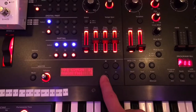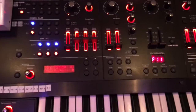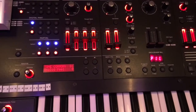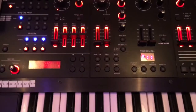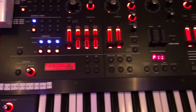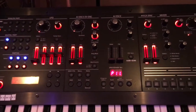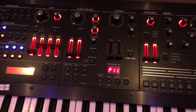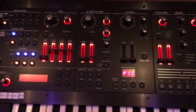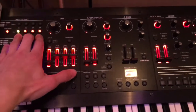What this does is basically modulate the pitch. It's like a pitch modulator over time, like setting a random LFO to a little bit of the pitch, and it just gives it more of an analog vibe. I usually set the analog feel to somewhere between 10 and 30 on the digital parts. Any more than that, and you'll sound like Boards of Canada, which is awesome, but you don't want to sound like someone else. So that's really neat. Really takes care of the lack of polyphony on the analog side there.